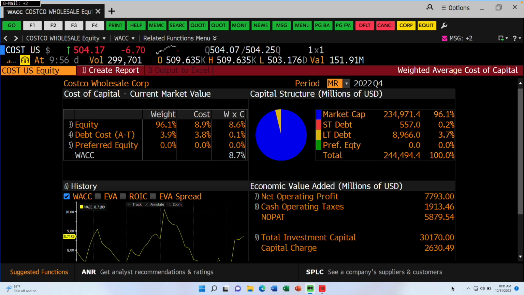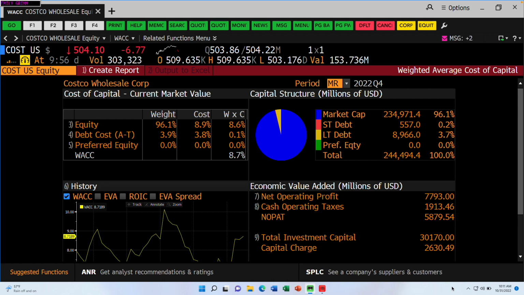Screenshot number 2, save that, 8.7%. Again, I had done this early this morning. This is also even more important today because you can literally do Costco by Friday, and with interest rates going as crazy as they are in the real world today, that number may not be 8.7% on Friday.